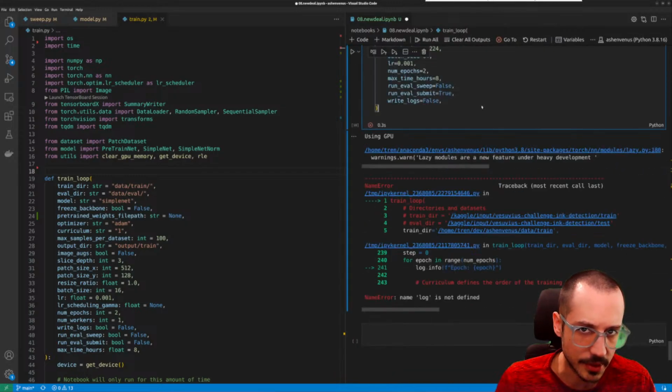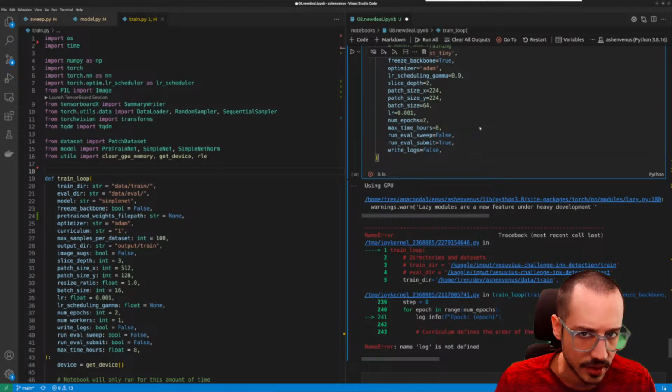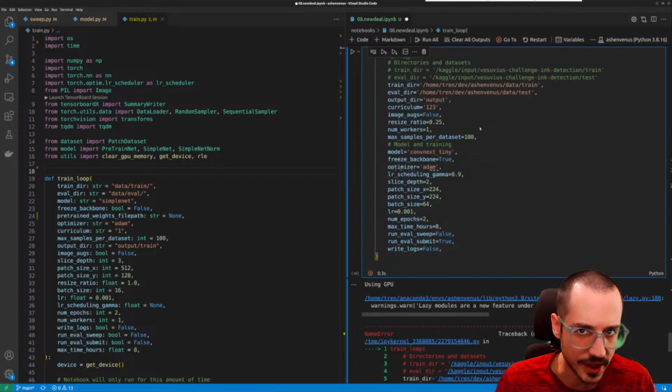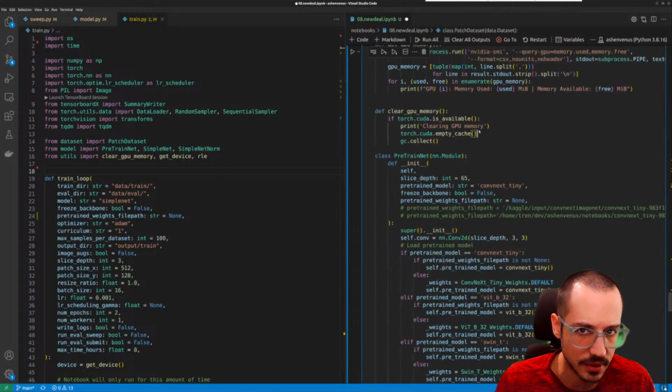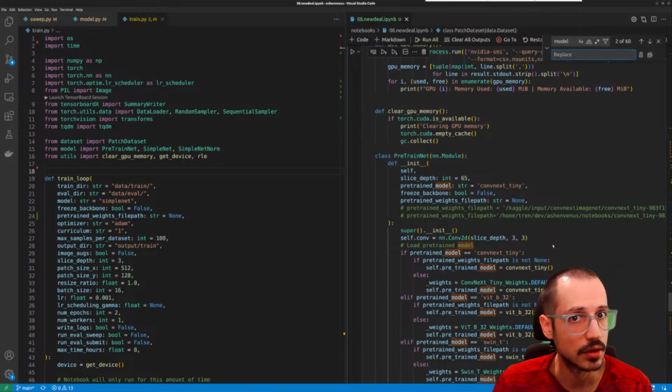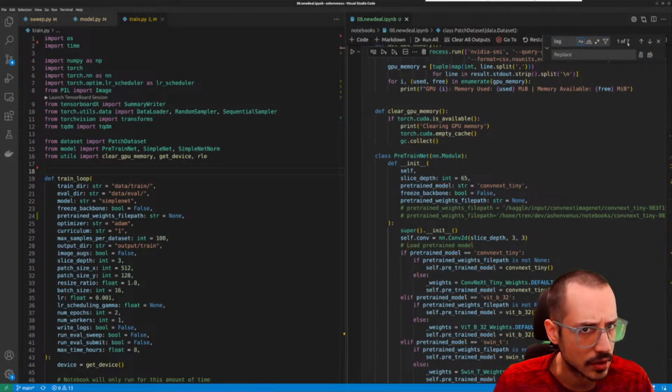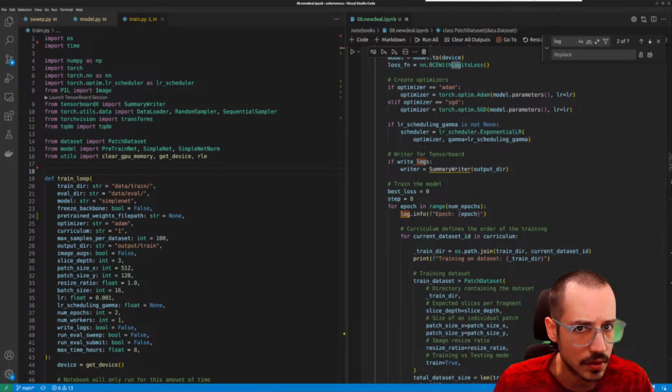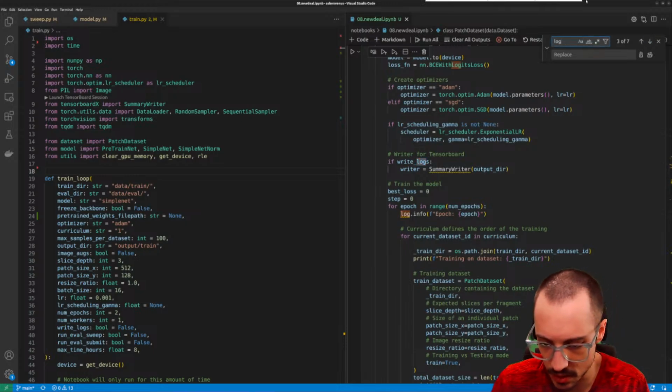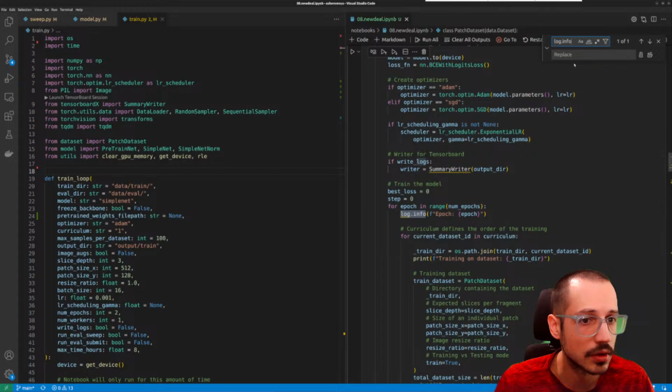Log is not defined. Come on. In train loop. Overwrite. Replace log.info with print.